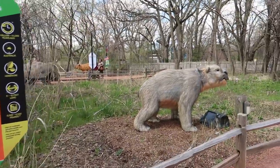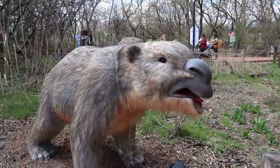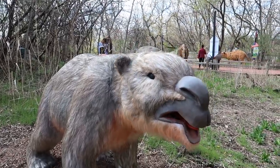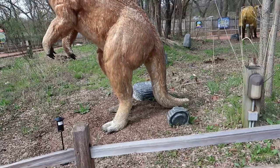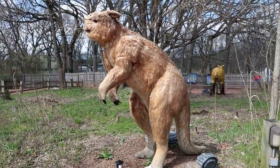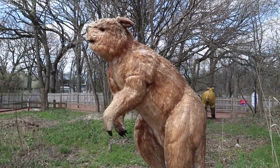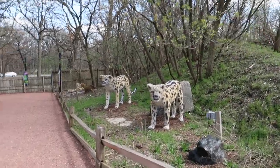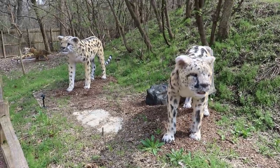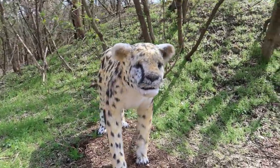Here's the Diprodon. Oh, he's making crazy noises. Oh, scared me there. This is called the Brasoptodon. It's like a prehistoric giant kangaroo. Now, normal kangaroos, they can punch your face in, they can kick you. Imagine coming across one of these guys. He looks pretty mean. Oh, giant cheetahs. As if normal-sized cheetahs weren't terrifying enough. They can run super fast and are great at murder. But these giant cheetahs are even bigger and stronger.